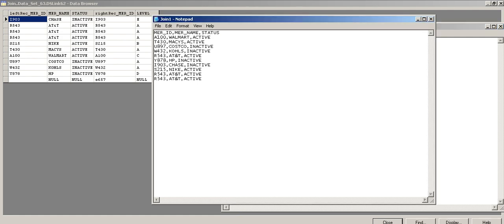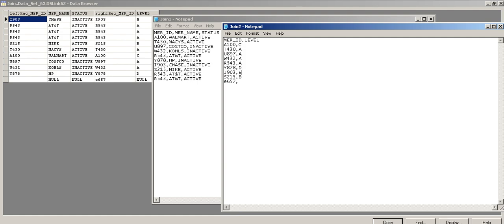We don't have it in the first table, right? So that's the reason when we say full outer, we always get it this way: the primary key shows what is present in the left table and what is present in the right table. The common things fall into place, and whatever values don't exist will have nulls. So E657 doesn't have merchant name, status, or anything else, and everything is null except the merchant ID.